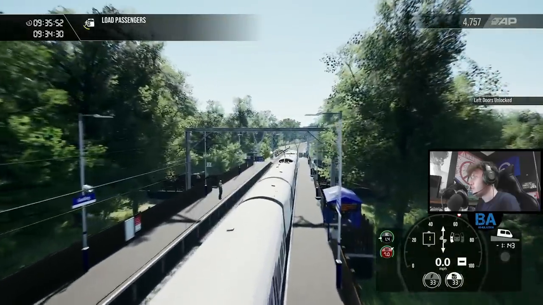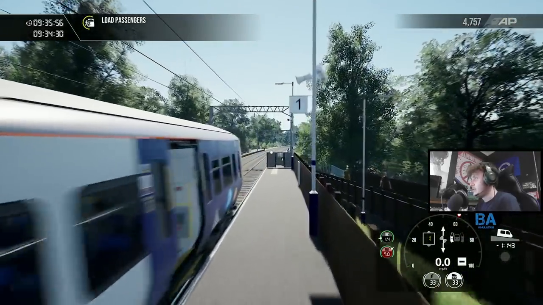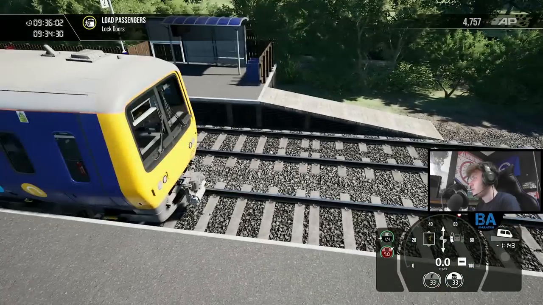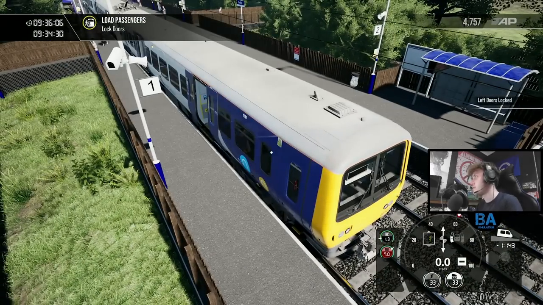Yeah, very short platform here. You might be able to get a fourth coach on there. Nah, probably not. Or maybe just about if you went right up to the end.